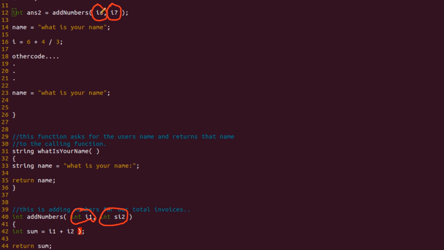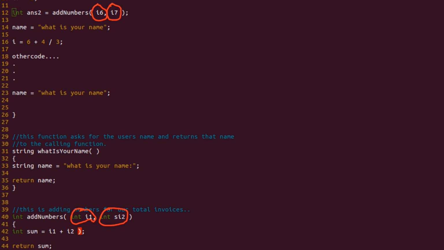These variables here do not have scope inside of this function because they were passed in as a value to this particular function. Now this is a little hard to explain and a little hard for you to grasp, but scope is the process by which the programming language isolates certain variables into certain functions.